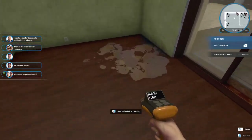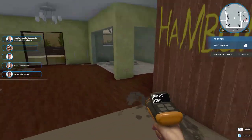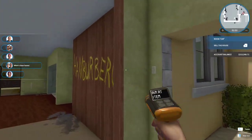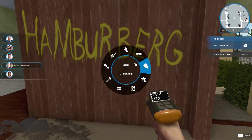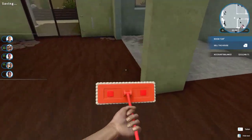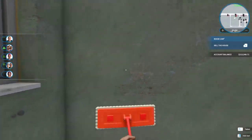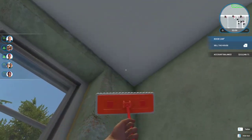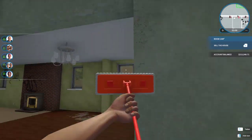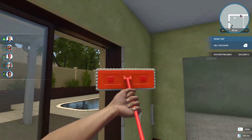Well, I might as well just sell the house now that it's clean, because I've already made money off of it. Obviously. What is with this thing? I've got some demo to do here, because there's some weirdness happening. This is the kitchen. Lovely. Brighten this place up. This will be nice. Clear this all out. This is just gunk.